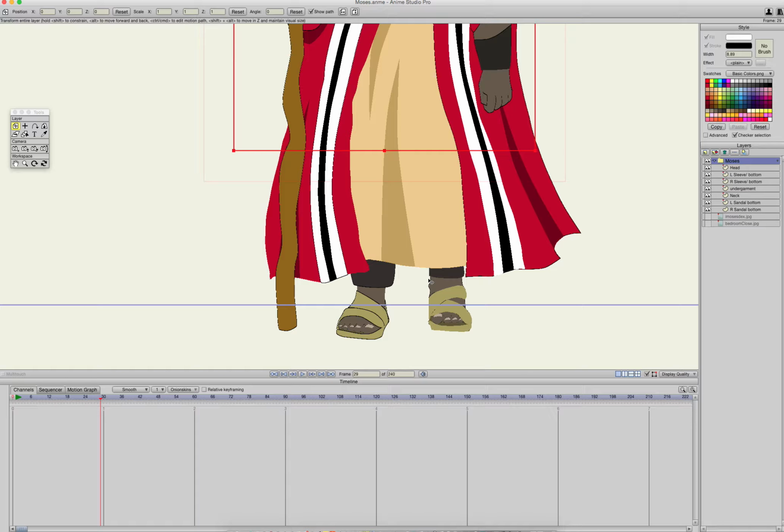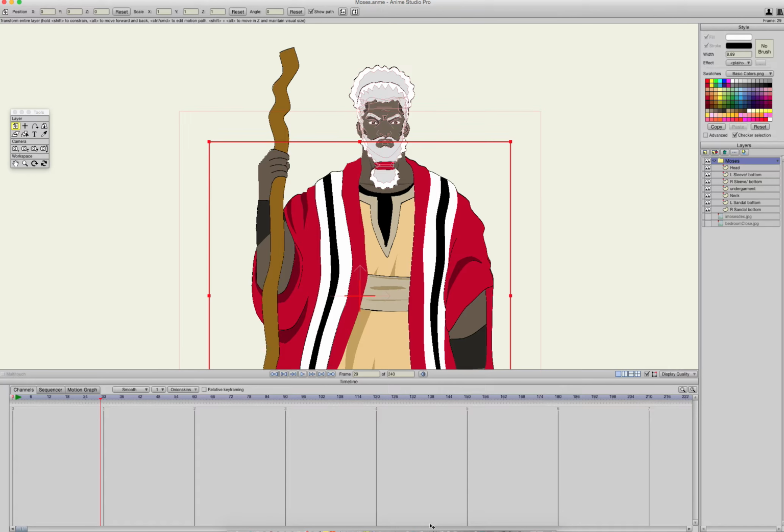So he's gonna take that first step. Now, this is where you kind of gotta look at the human anatomy. If he's gonna take that step, you gotta act it out if you have to. Pay attention to how you walk. If you're lifting up your right leg, that means all your weight is going to your left foot.